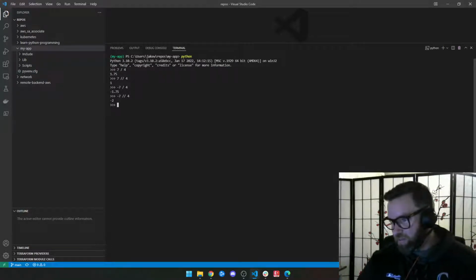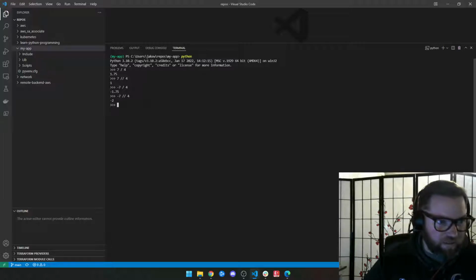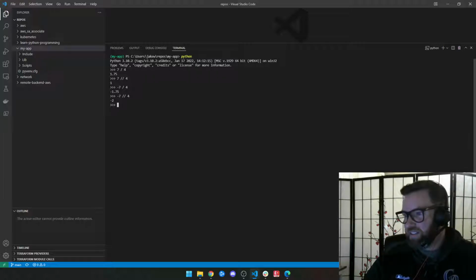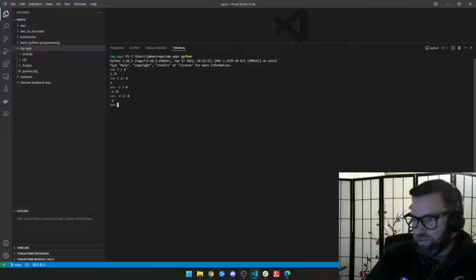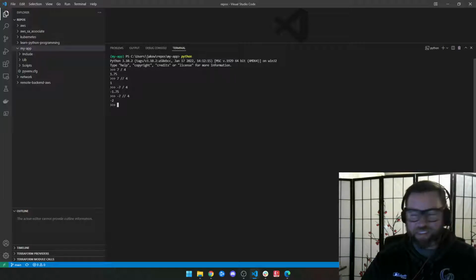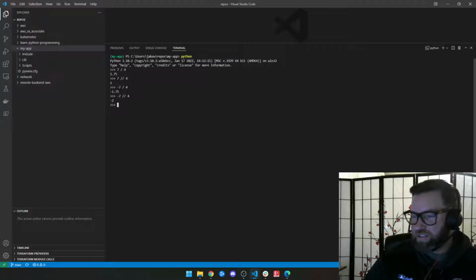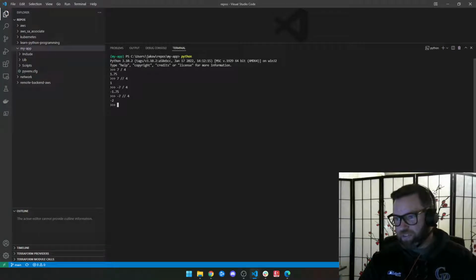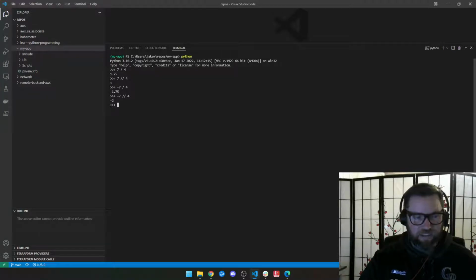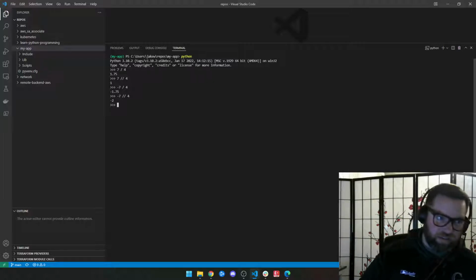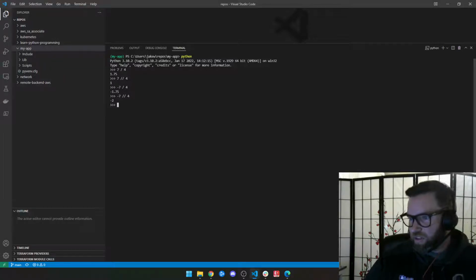It's an interesting example. If you were expecting negative 1 on this side, that's fine. Don't feel bad. This is just the way that Python works. Integer division is always rounded toward negative infinity, so it'll always go down. So if you have negative 1.75, it's going to go down. If you had negative 3.75, it would go down to negative 4. If you had 3.75, it would go down to 3, and so on and so forth.